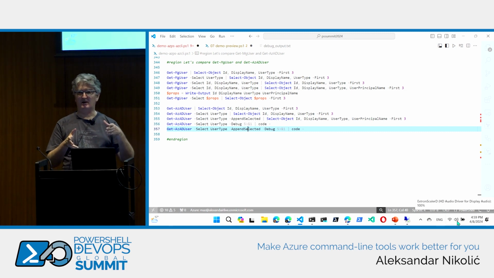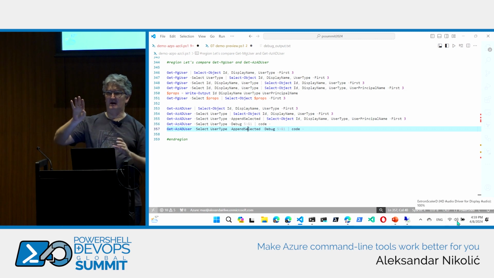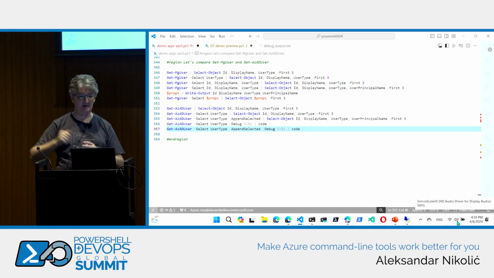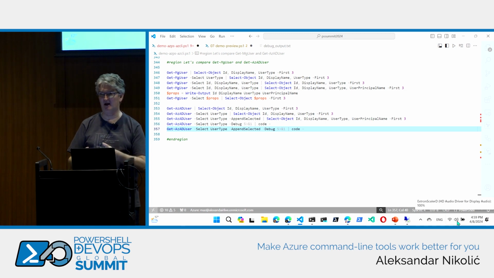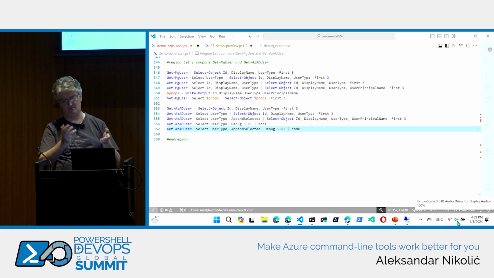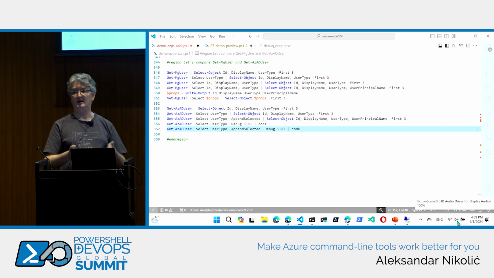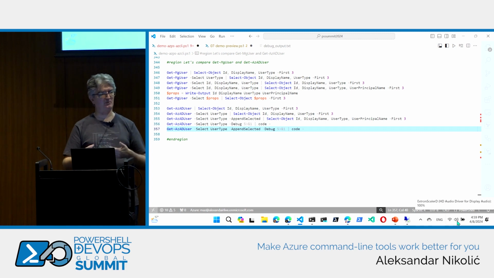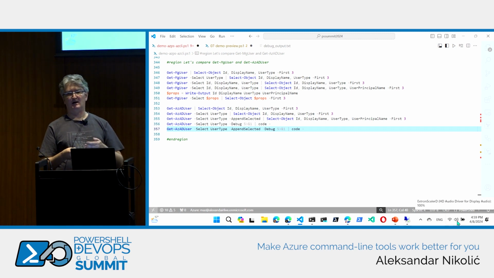Behind the scenes, there is no difference in the way that they are both targeting Microsoft and work with the Microsoft Graph API. The difference is that the Get-AzADUser is created by the Azure PowerShell team with those kinds of changes, like append select, when they wanted us to have a better experience. I'm not sure, are those also auto-generated? Meryl, maybe you know?